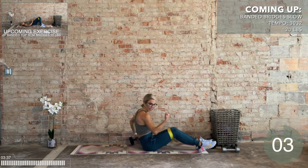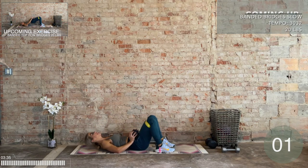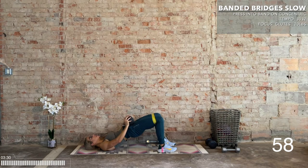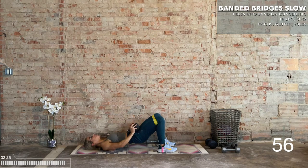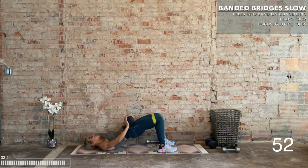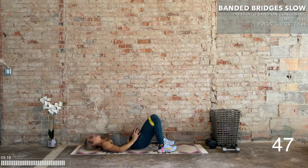So really control the concentric up. Feel the glutes lift. So bring it up. Three, two, one. Two count pause. Three, two, one, two count pause, feel those glutes. Bring it down slow and controlled.